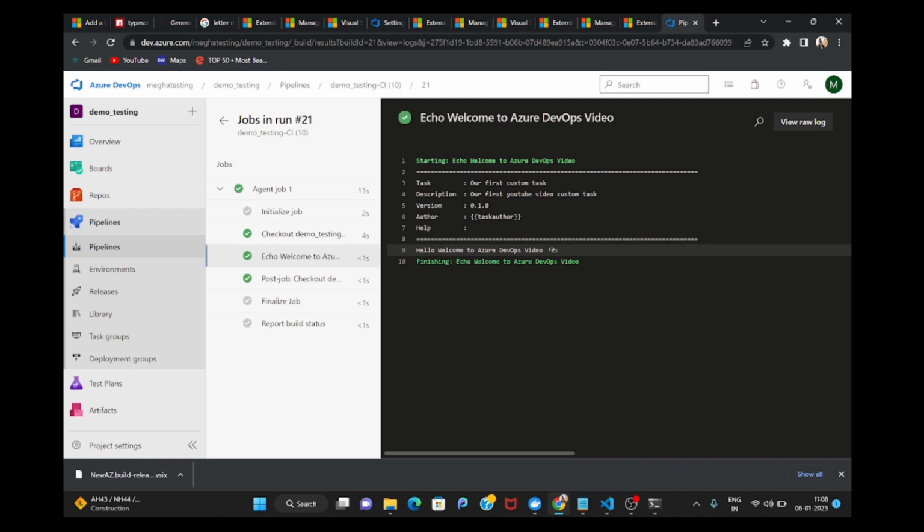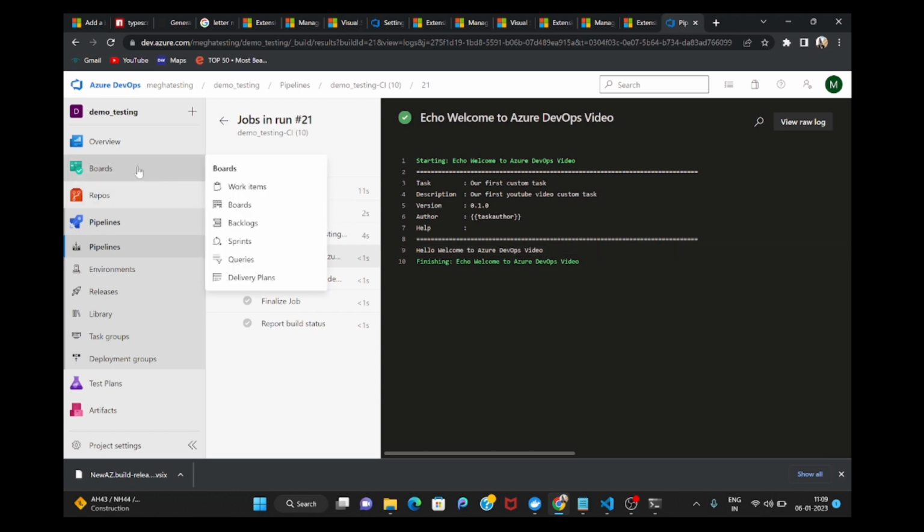So this is just displaying a string. You can also integrate this custom task with other tools. For example, you can scan Docker images, private and public images, for vulnerabilities. So that is also a way you can do it. There are plenty of ways you can try to search it and do that.